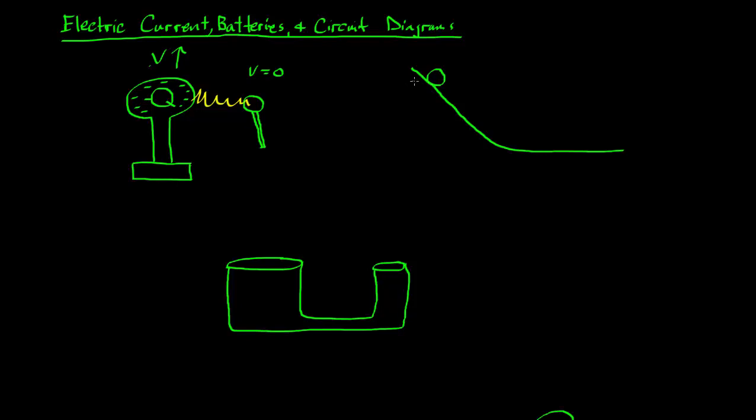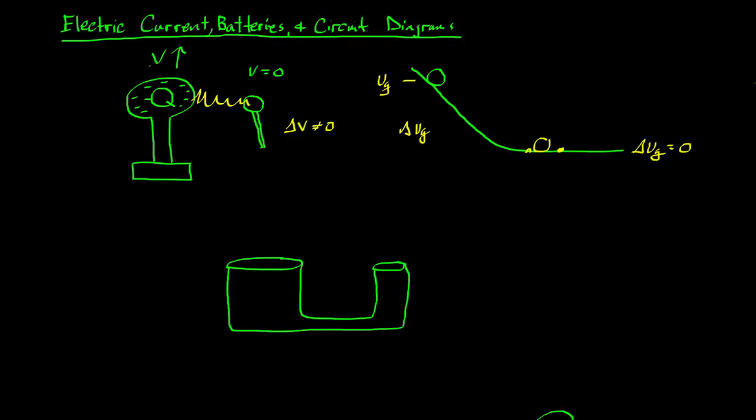Likewise, here's a ball on a hill, so we know up here it has some gravitational potential energy. And if we release it, that gravitational potential energy becomes kinetic, and it's all good until it gets down here. And when it's sitting down here, it doesn't move. And the reason it doesn't move is because there's no difference in the gravitational potential energy between, say, here and here. So we only get movement when we have a potential difference in the gravitational. Over here we got a jump when the electrical potential difference was not equal to 0.